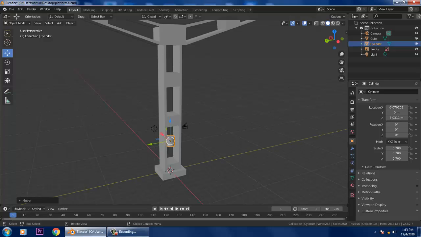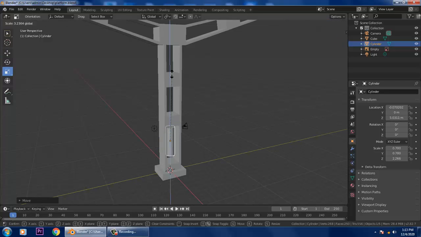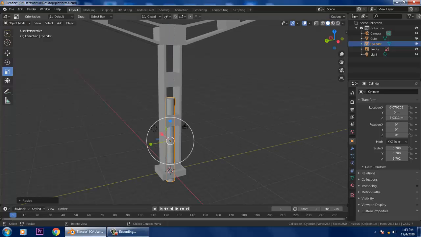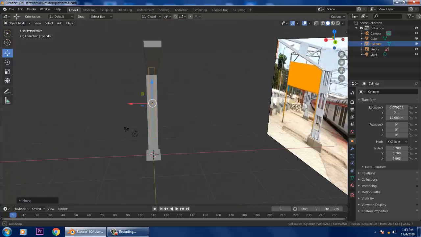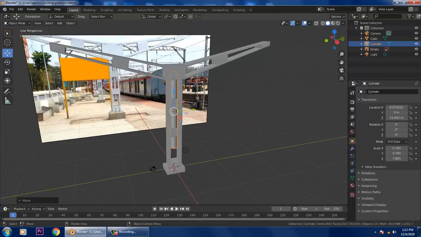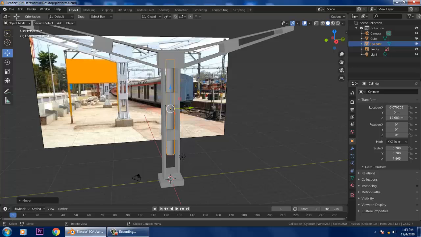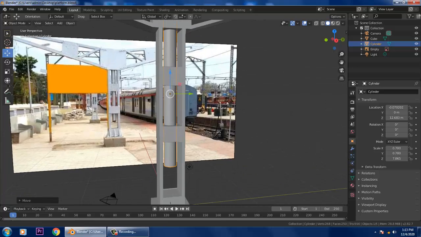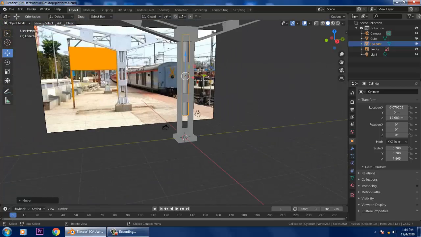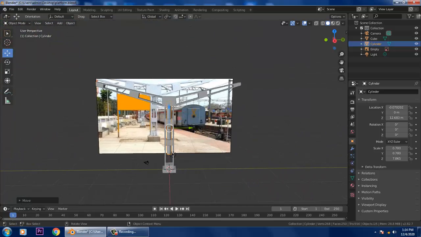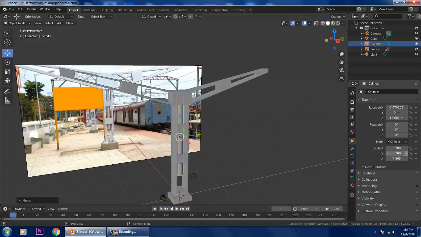And let's scale it from the top and slightly push it up over here. So if you want to put some fine details, that can be put over here.